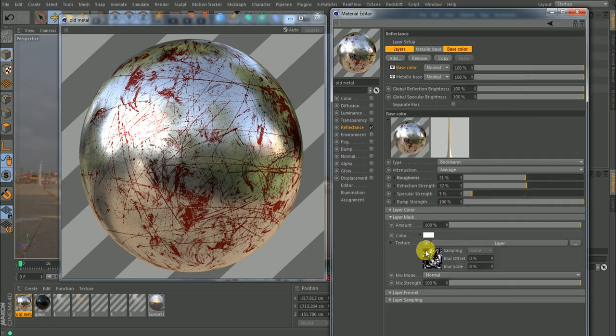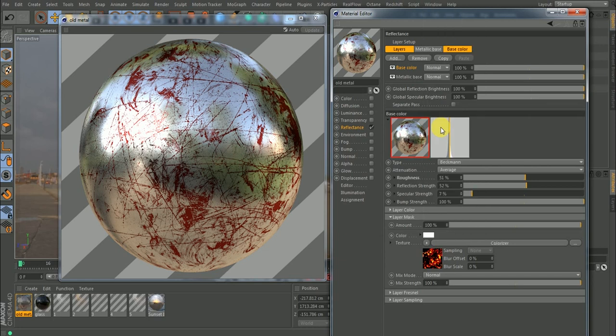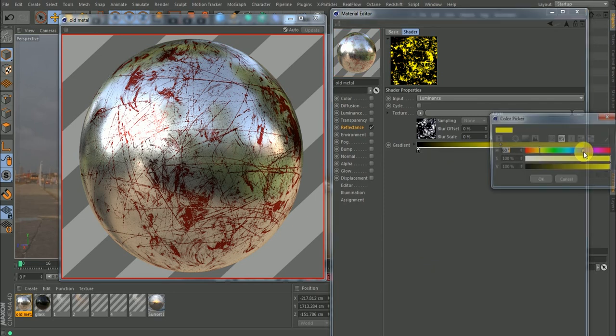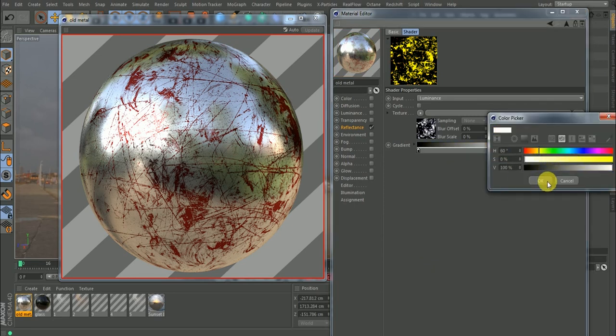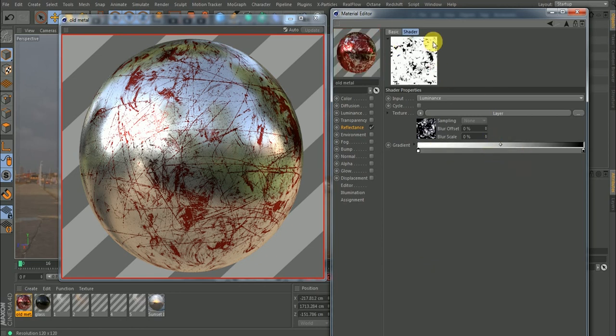So what I'm going to do is add an effect that can change the arrangement of this color, and it's called Polarizer. So if I click here and go to Polarizer, the Polarizer will add a color effect to it, but I don't need the red. I'm going to change this to white. Doing this takes us back to the normal effects that we had. So I'm going to right click here and invert the color. So this is now inverted and you start to see the effect here.